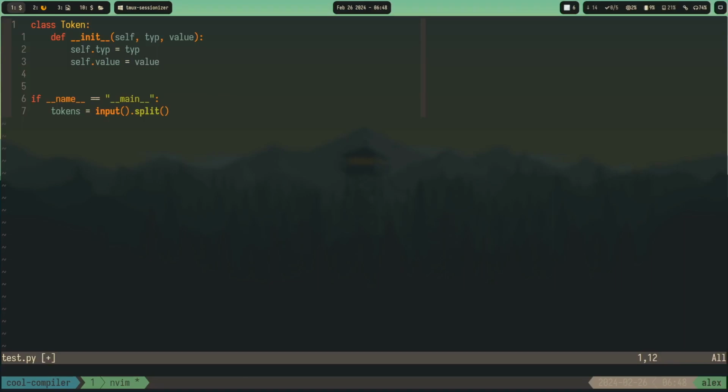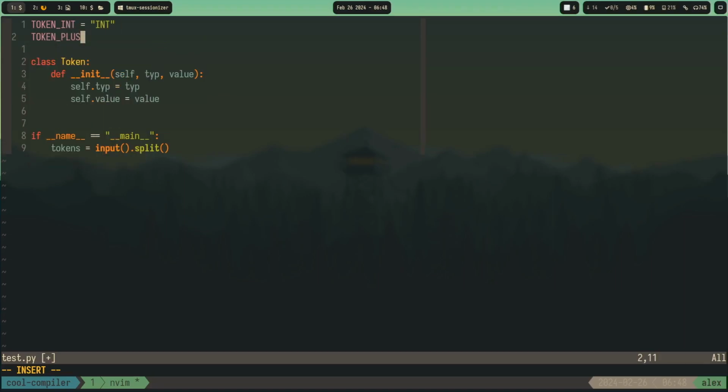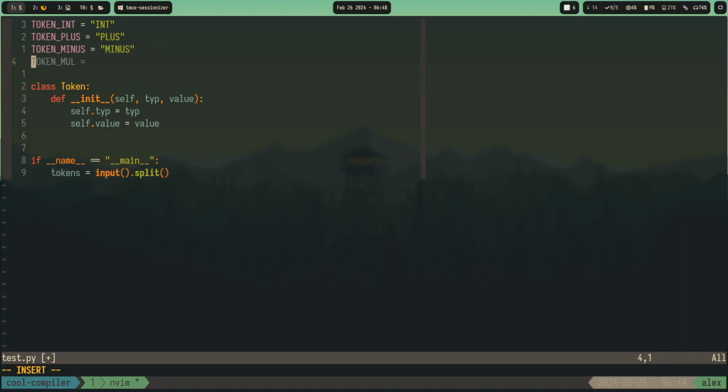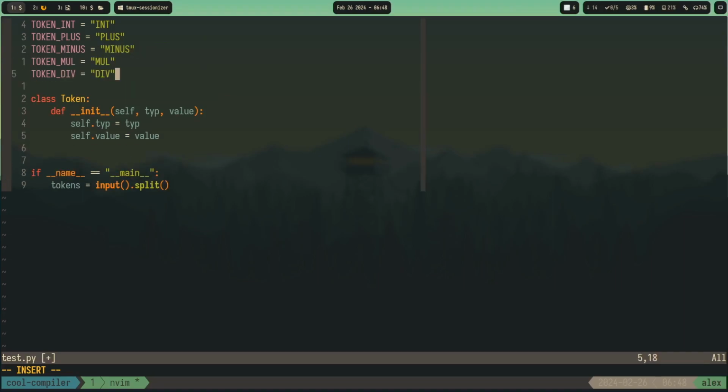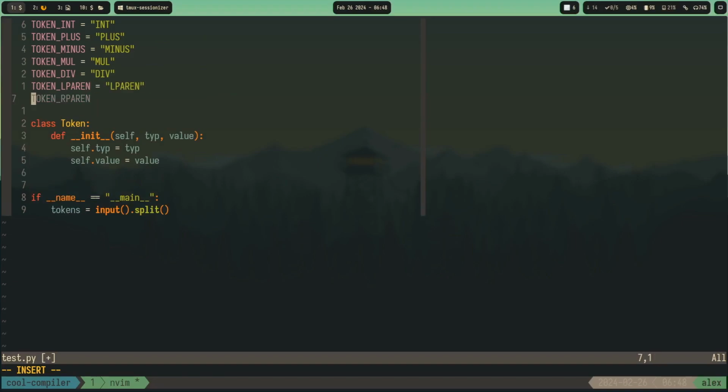Token int, token plus, token minus. Let's just make things really easy. Token mul, token div, left parenthesis and right parenthesis.